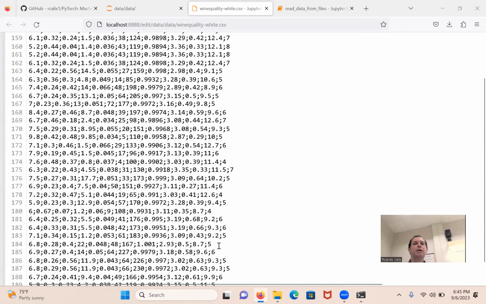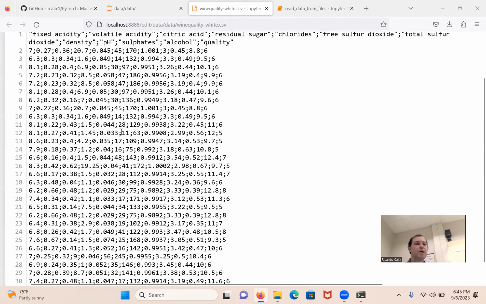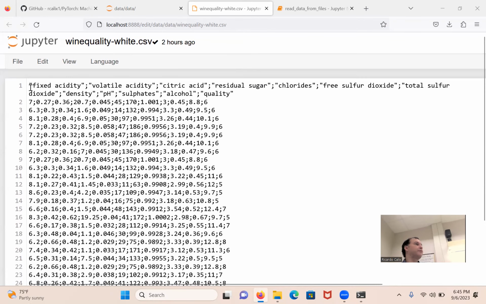So bear that in mind. And then the first row is actually the column headers. So it's fixed acidity, volatile acidity, citric acid, residual sugar, chlorides, free sulfur dioxide, total sulfur dioxide, density, pH balance, sulfates, alcohol, and quality.